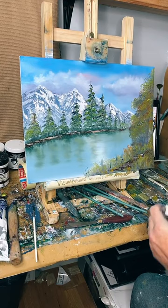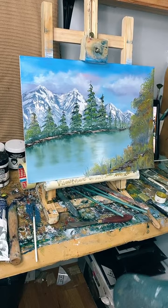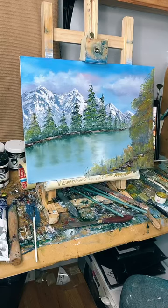Nice bridge going over. In my next one, I promised I'll do a bridge because I've been looking at some ideas. I was watching a Bob Ross painting the other day and he had a bridge in it, so I was thinking about that.